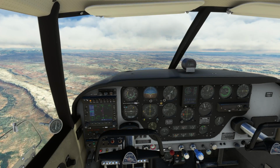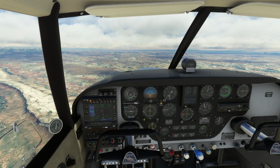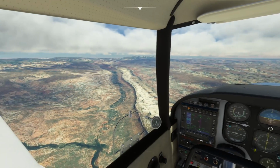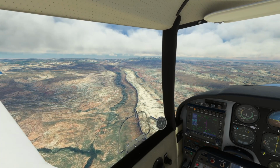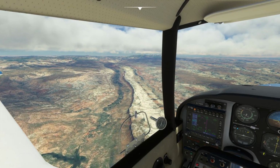Okay, so sorry for that little quick departure there as we left Monument Valley. I wanted to get a good outside shot of the aircraft as we went by those little, I don't know, would they be called mesas, buttes? Not sure what exactly they'd be called, but I wanted to get a real nice picture of us flying past them before I got too far in the flight, because I wasn't sure what the rest of the trip would look like. I do like this little rock wall almost that goes across.